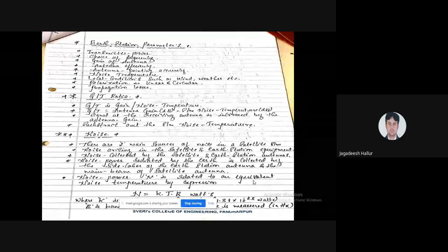Previously, we have seen the G/T ratio also. We have seen a small derivation, the gain to noise temperature ratio. In that ratio, you have to consider only the gain with respect to the noise temperature. What is the actual function it is going to do? The G/T is the antenna gain, measured in decibels, minus, there is a division, minus the system noise temperature, which you have to calculate.